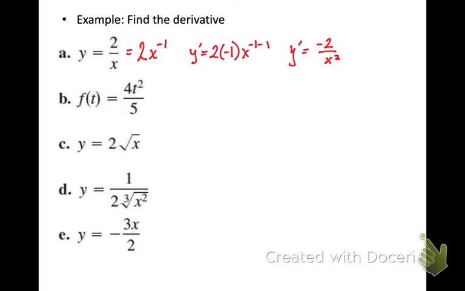Okay. Do I need to do anything with this 4/5? No. If you looked in the book, they would rewrite it as 4/5 t squared off to the side, but does it really matter? No. Okay, so you're going to take 2 times 4. 8. So f prime of t is going to be 8 t to the, because minus 1, so first over 5.